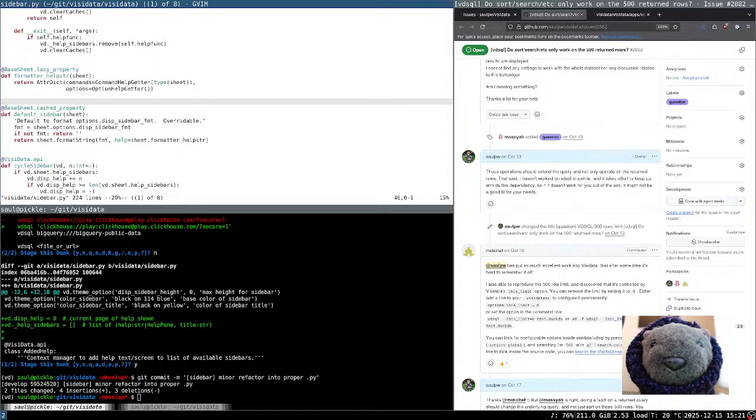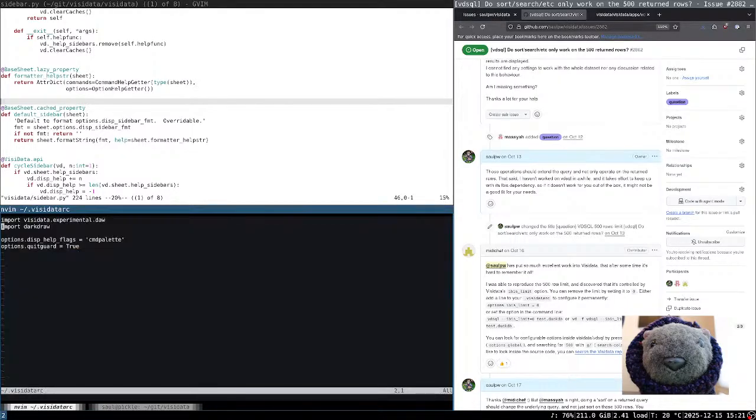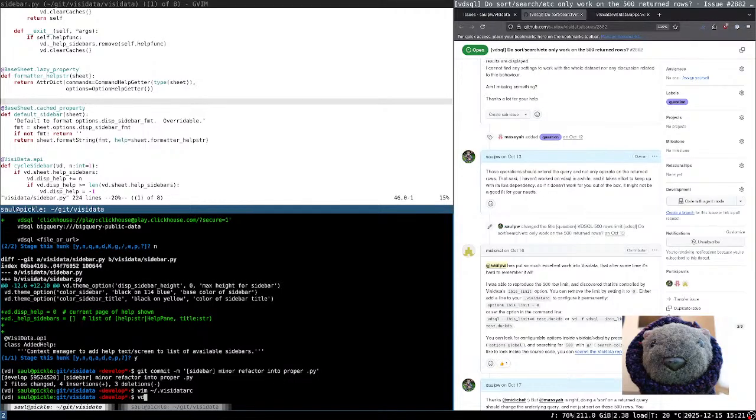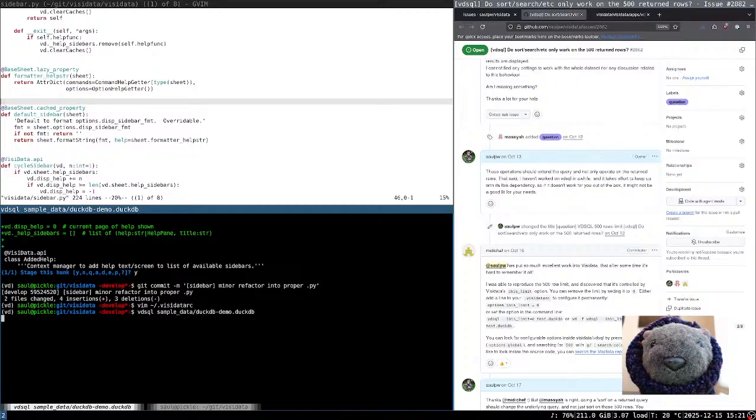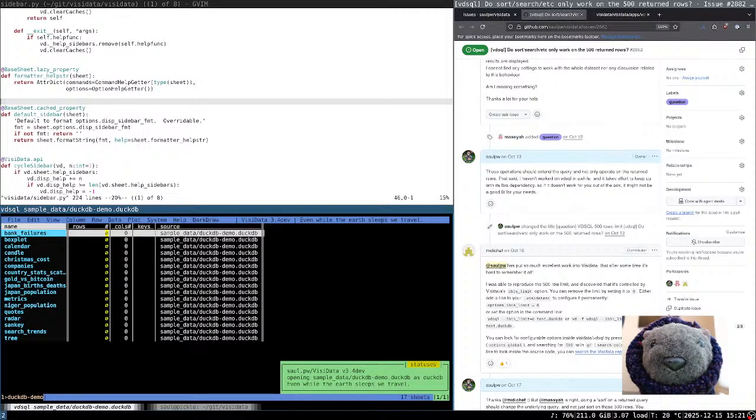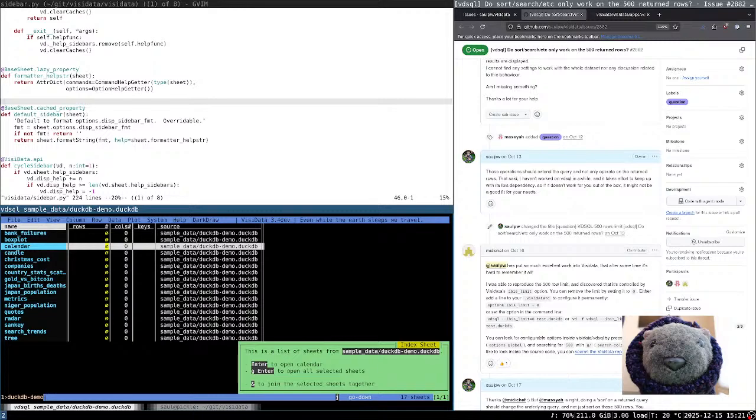Well, something's a little wonky. Oh, you know why? I have that turned off completely. I think that's why it didn't work at all. Okay, and so now we've got a sidebar.